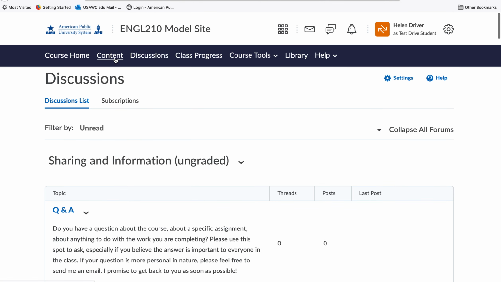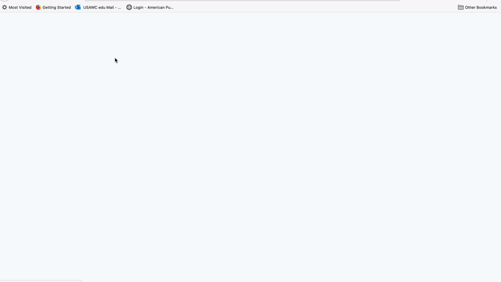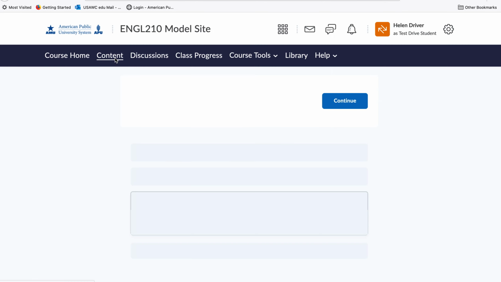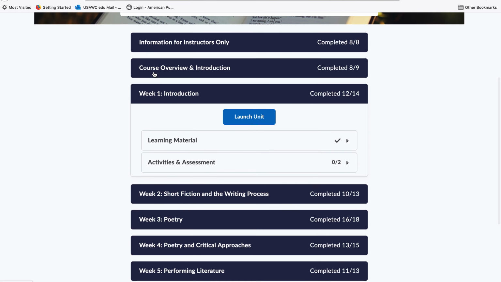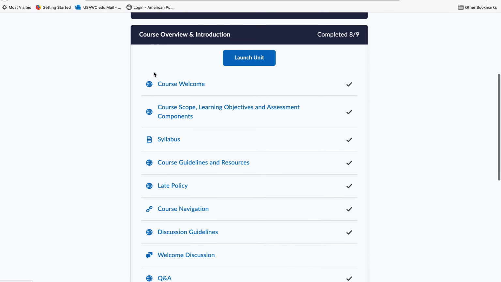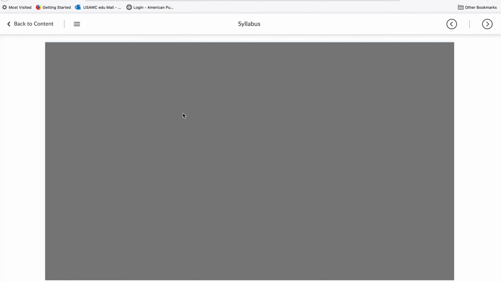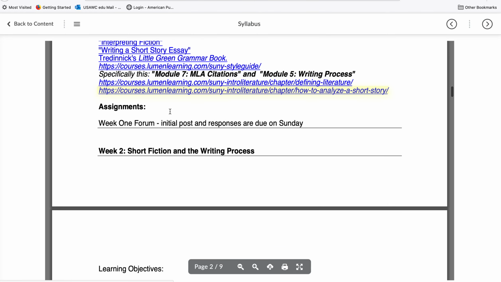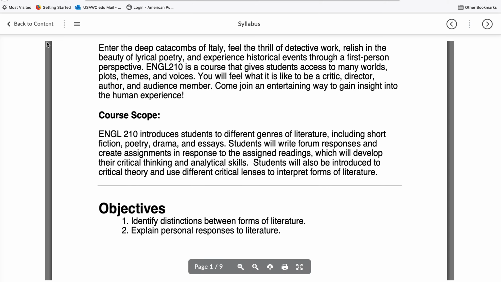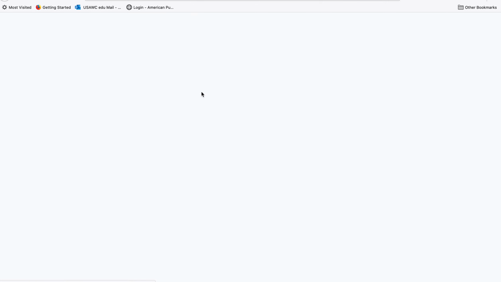So now let's go to the content area of the classroom. That is where your main learning will occur. So I do actually want you to go through the content area of the classroom. So let's go to the course overview section. There are some important components to this lesson, but I want you to note that the syllabus is located here, and that's an important component that you need to go through just to get an idea of how things are graded and what assignments will be due for the class.